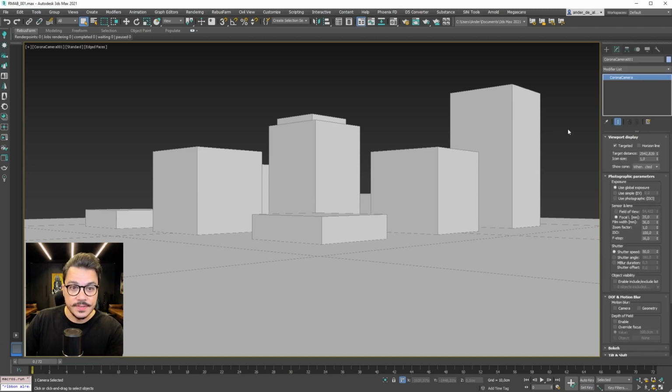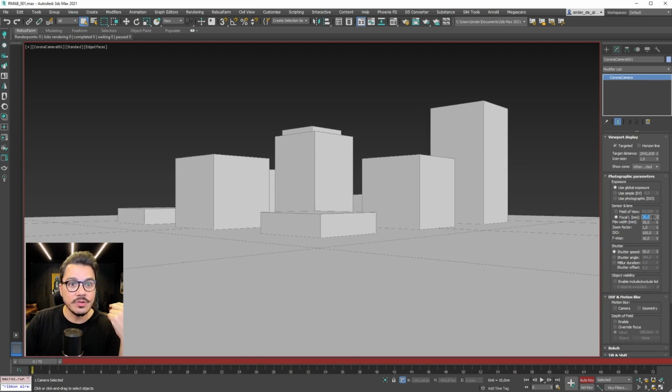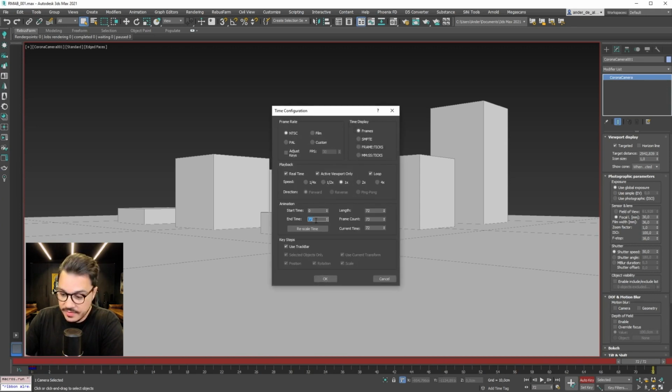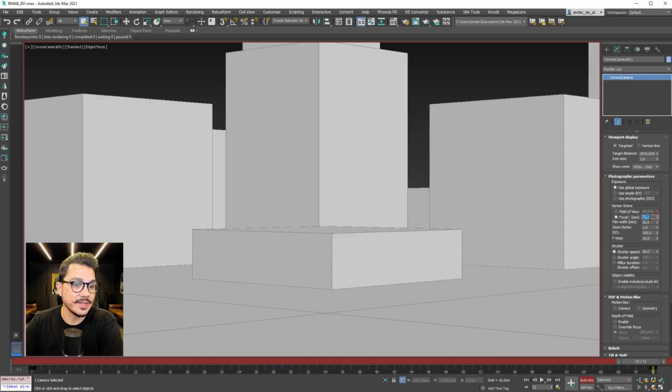What I'm gonna do? I'm gonna activate auto key, right? And here, with the camera selected, I want it 28 millimeters, let's say 30. I'm gonna add a lens, focal, 30 millimeters, and gonna lock it, and 30 millimeters. I go to the 72, it is still 72 here. If you open it, it will be 100. Do you remember that? You can also set it to 72. It's alright.